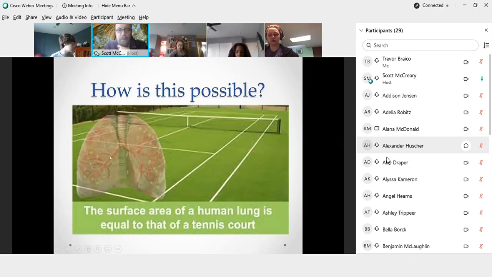We talked about how if we opened up every single cell and every single alveoli in a lung, it would stretch across an entire tennis court. That's a surface area to volume ratio. When you fold that back in, all that surface area from the tennis court is getting compressed into this particular volume. Okay, that's a pretty amazing thing.